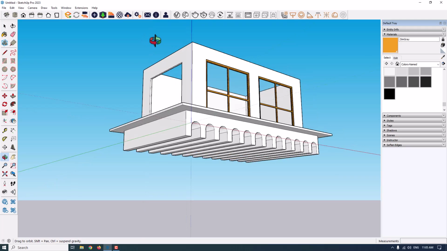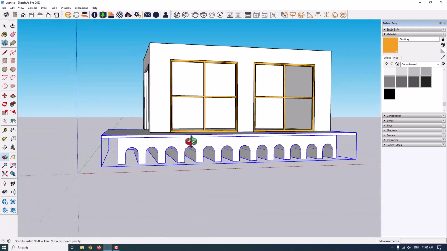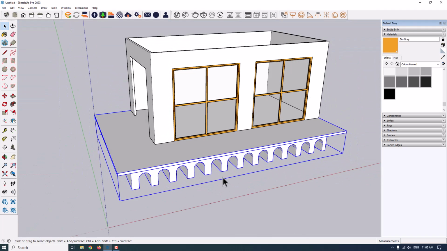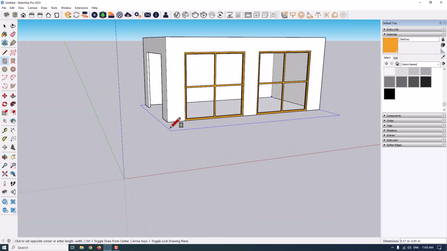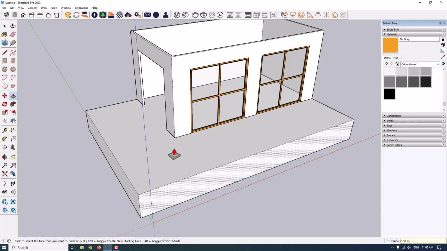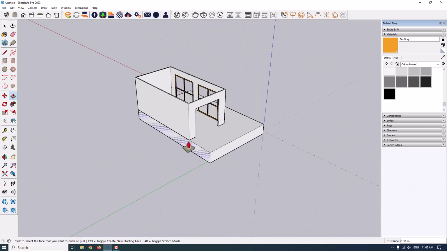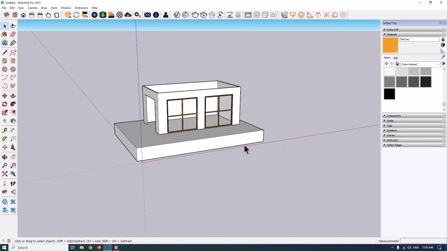So if I want to tell the truth, I don't really have a good feeling about this foundation. So you can delete it very simple and easy and change it like that. And now you can change it very simple and easy like this. For example, our hallway is about 2 meters or 3 meters, and from the back side about 1 meter, and this side about 1 meter again.